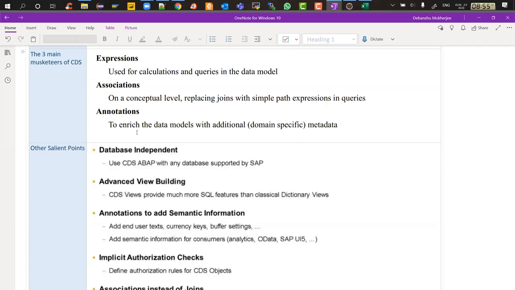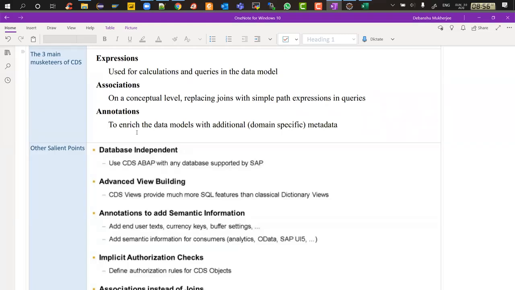Then we have annotations, as I told you, to put properties on the CDS view so that it is readable by different consumers, BW being one of them. Those are called annotations. Also, you can put properties on currency fields. Say, for example, there's a currency field. You want to designate that field as a currency code. Similar to in ABAP, when we used to create a table, there were unit fields and currency fields, right? We used to specifically tell the ABAP compiler that yes, these are currency fields, treat them separately. These are unit fields, treat them accordingly, and so on and so forth. Similarly, you can also do with annotations here, which is nothing but your currency annotations will be there, unit of measurement annotations will be there, and so on and so forth. So these are different properties you provide.